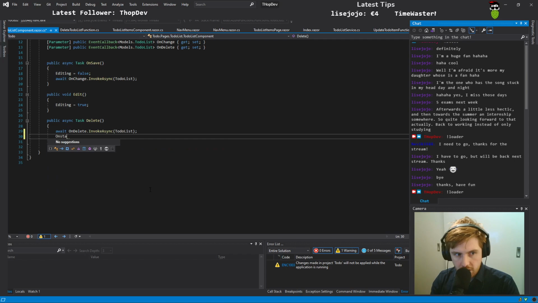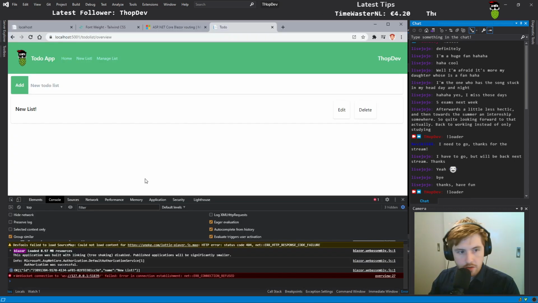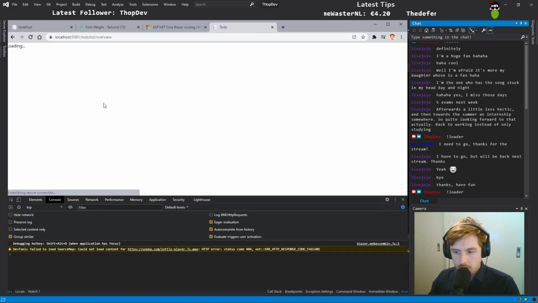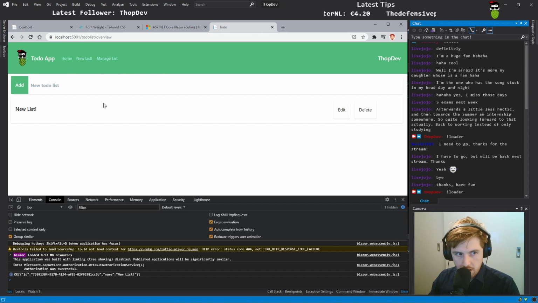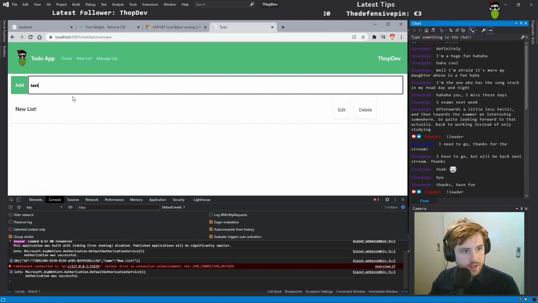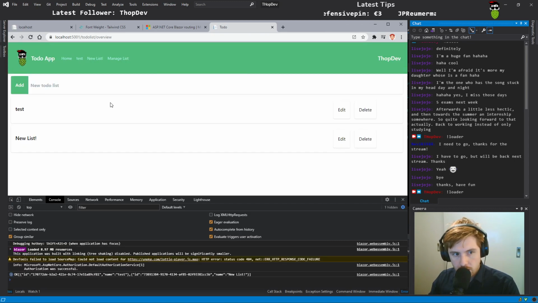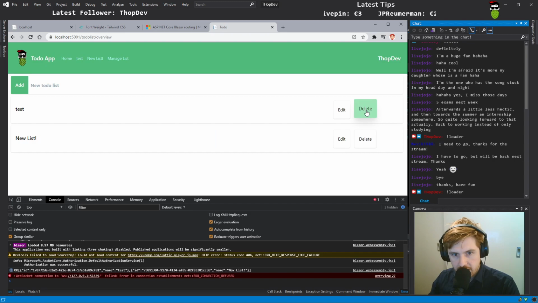Maybe it's just a UI bug, so let's call on state change. This will reload the page for us. Test. That also didn't work, and now it gets deleted.